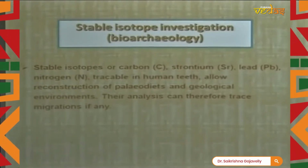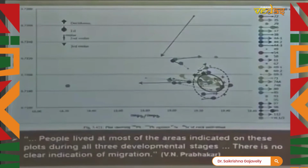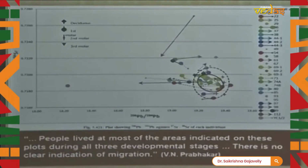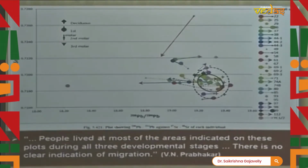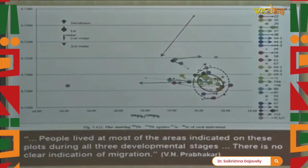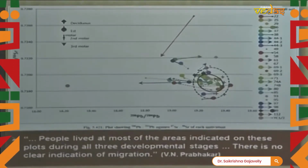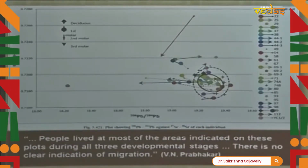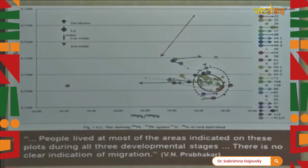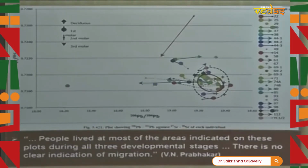Now, there are lots of other techniques. I think I'm going to skip. This is about analyzing the isotopes in the enamel of teeth, because whatever isotopes we accumulate in our enamel come from the food we eat, and therefore there will be a signature of the particular region where this food was available. This research has been done by Dr. Prabhakar again in Sanauli, that huge necropolis, and he has been able to trace the isotopes region-wise. In this limited study, which has to be amplified, this is the kind of scientific development that can ultimately give us precious information on the life of the society. He finds that people here were basically locals, except for a few odd samples. The composition of their tooth enamel corresponded to the food and soil nature available there. So these are studies in progress.